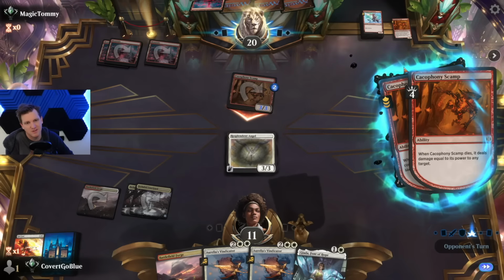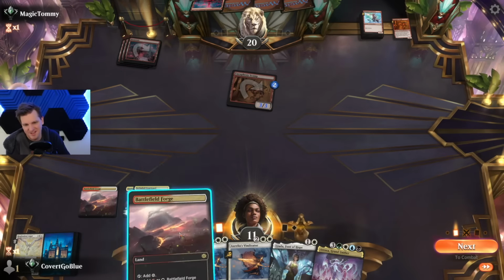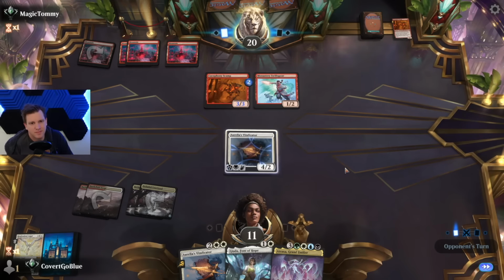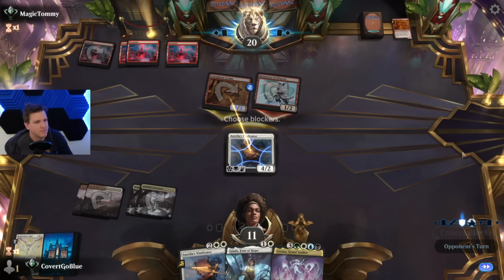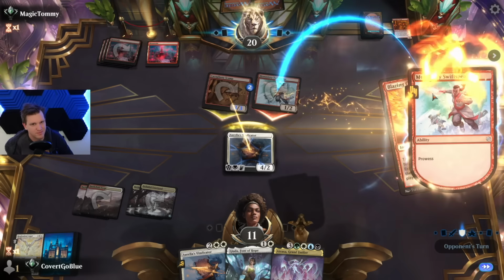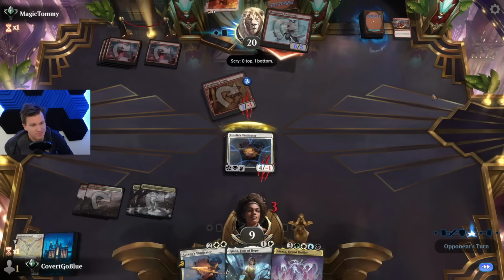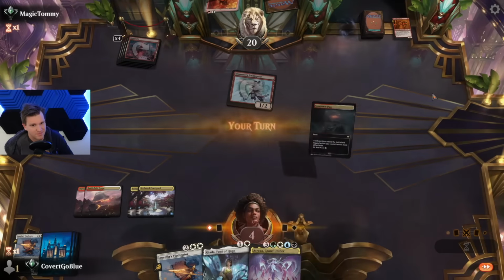You don't kill the Resplendent Angel, dude. You kill the thing that was gonna gain the life. But whatever. Can't stop him. Mono red's gonna mono red. 10 minutes later. Riveting gameplay.